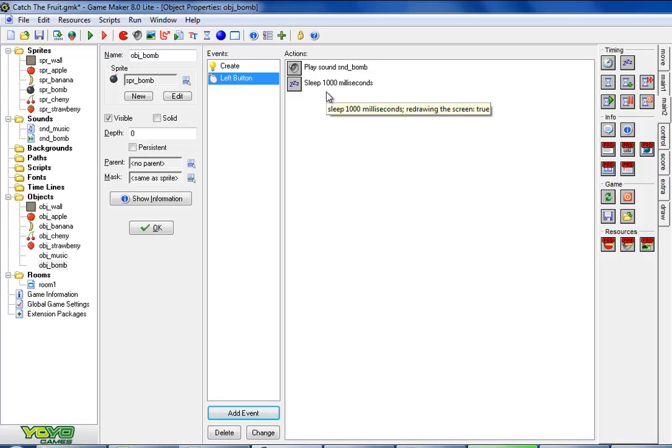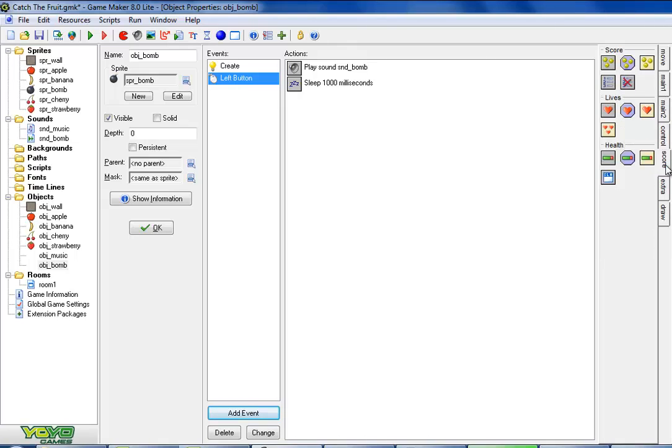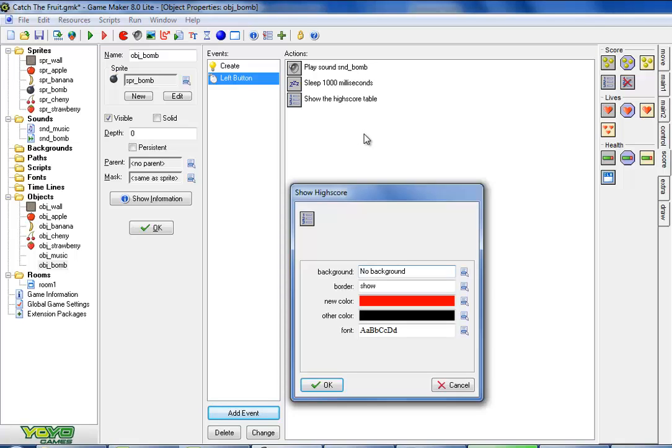We don't need to change anything, so we can sleep it for a few moments. Then what we want to happen after that little pause, we want the scoreboard to come up to tell them what their score was, and I'm going to put a highest scoreboard up. So if I go into the score tab on the right hand side here, you can see that we've used these before. We've set a score, we can test a score, we can draw a score, but here we're going to show high score. Drag that across.